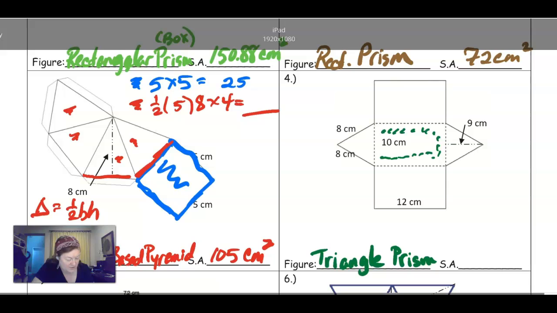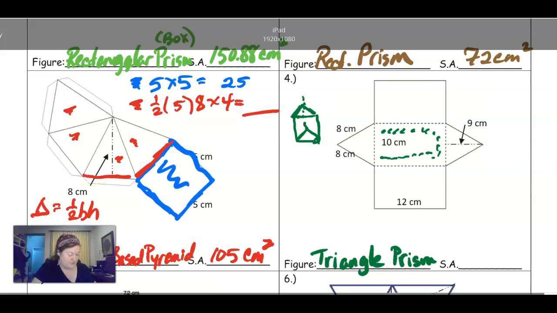Let's see if I can try to draw a little 3D shape for you. So it'd kind of look like this. And then you'd have this one going up along the back, this one being in front, this one being in front, and then we'd have another top triangle that looks something like that. Does that kind of make sense? Can you kind of see that? Okay, so that's a triangle prism. It's a triangle box with triangles on the bottom, and then the sides around it are kind of making the sides of a 3-sided box.